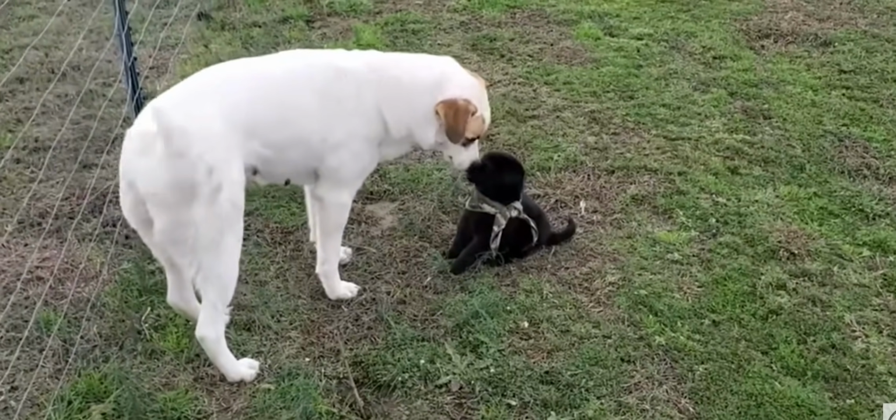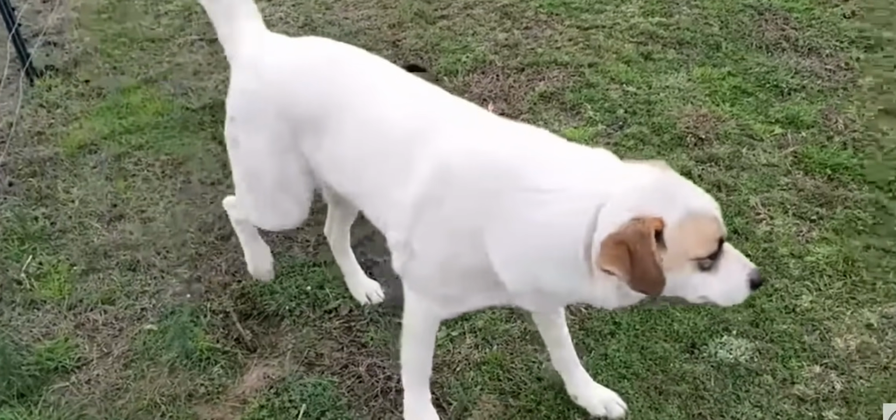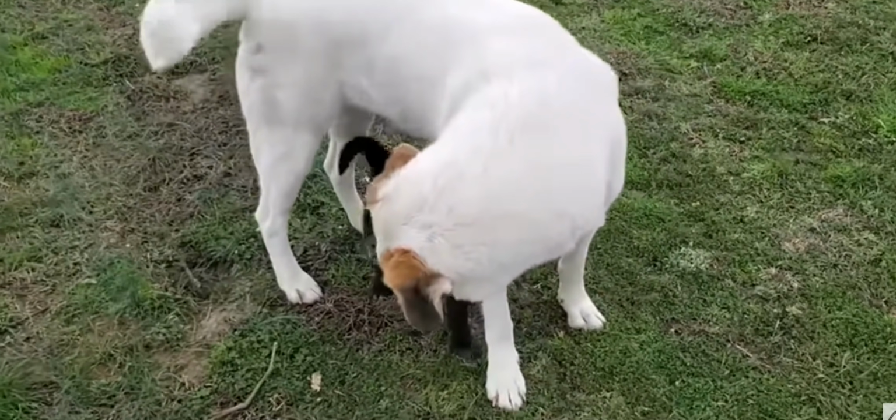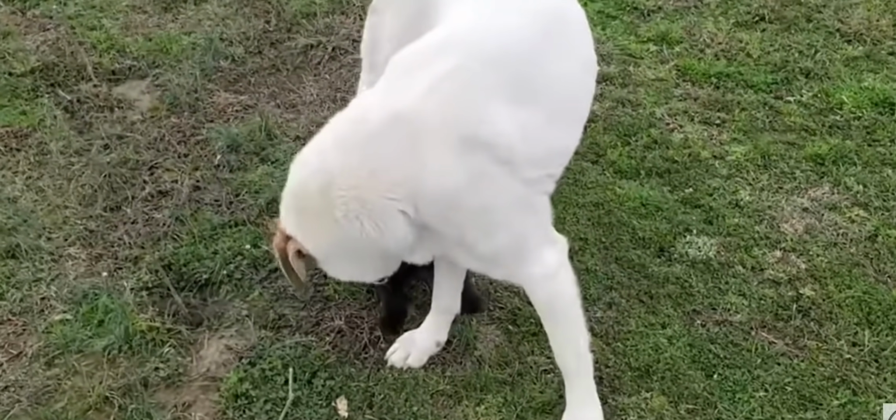Now he really looks like an official Texan. See, there's Bandit. She's really loving. I guess since she's had puppies before, she knows how to deal with them. But little Tucker, he seems to take a liking to Bandit.